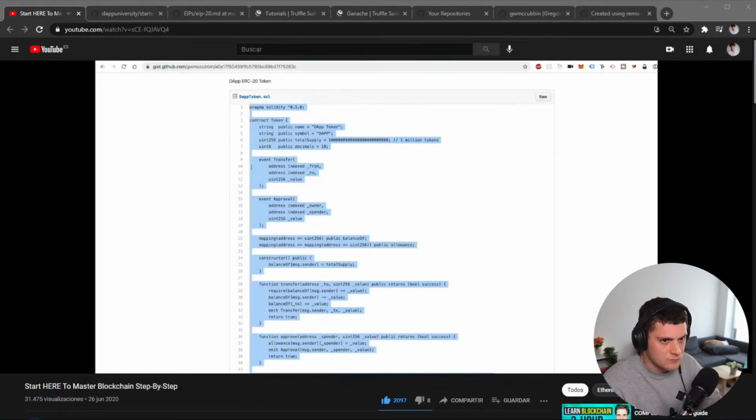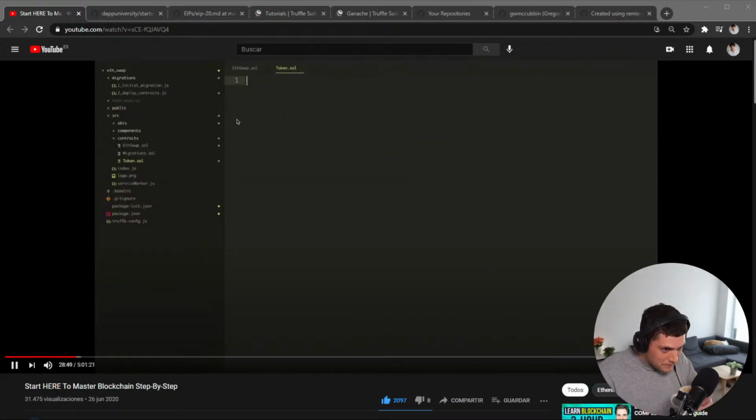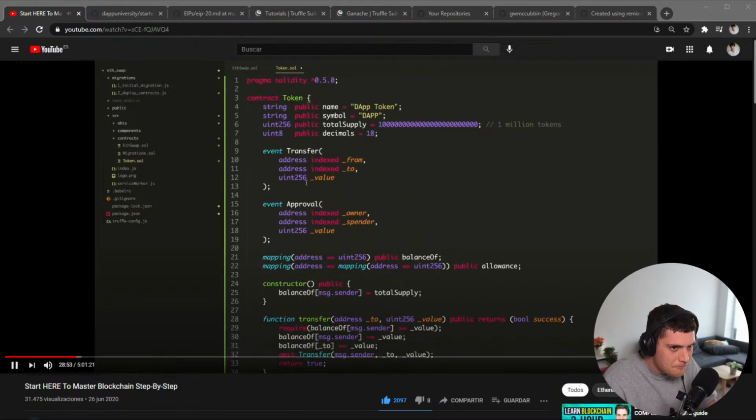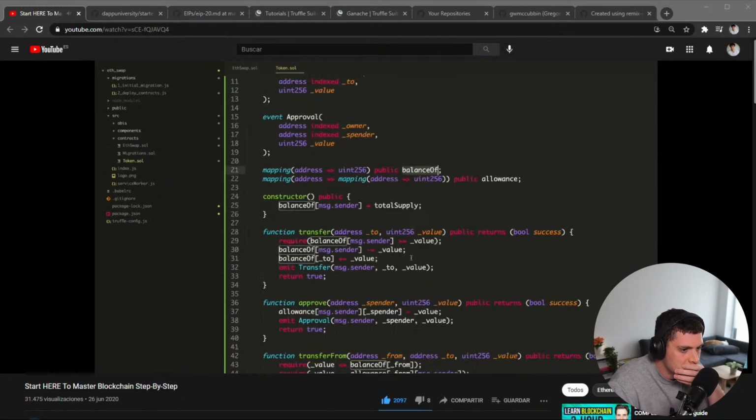Solidity smart contracts and we build the ETH swap exchange. But I want to use this to save some time, right? So we'll go to our project and go to token.sol and paste this in here. All right, you can see all of the features of the ERC20 tokens here, like the transfer function. You have balance of here. All right, and also the approve function.